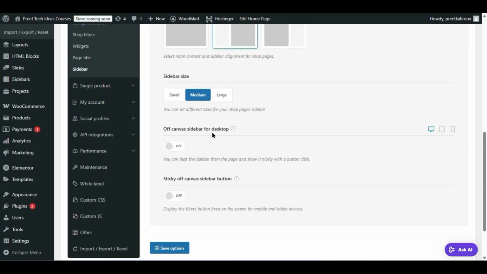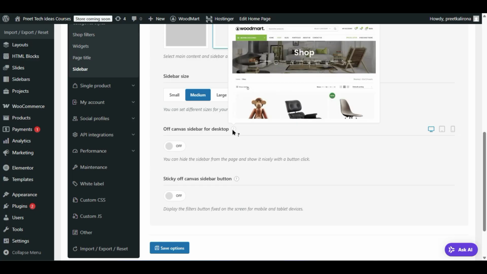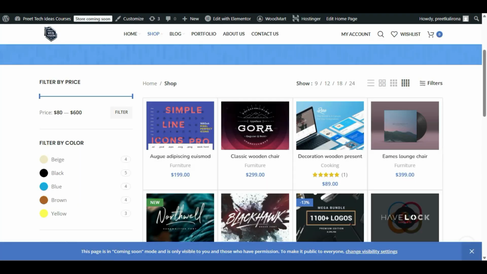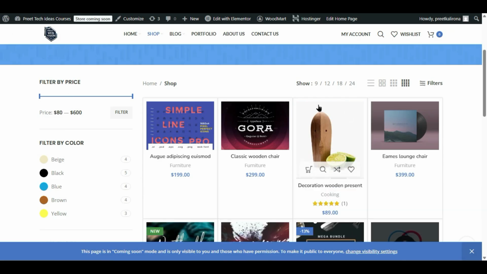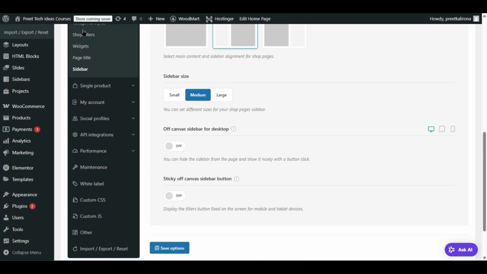Off canvas sidebar for desktop. If you want to enable off canvas sidebar, when they click filter anywhere here, it will open the sidebar from the left side. So let me show you: enable this option, save options, and refresh.